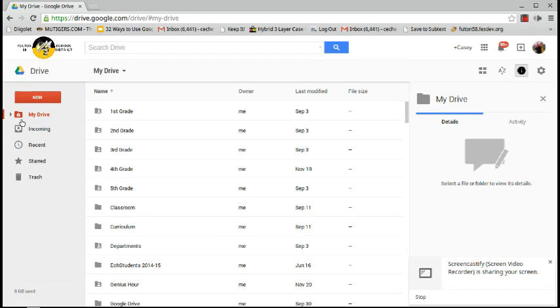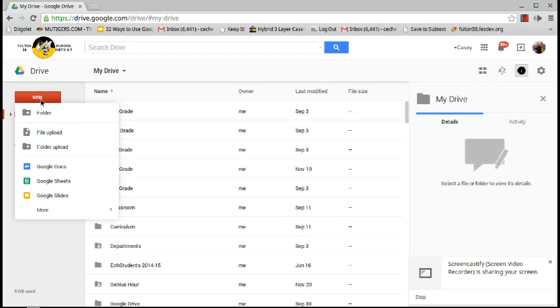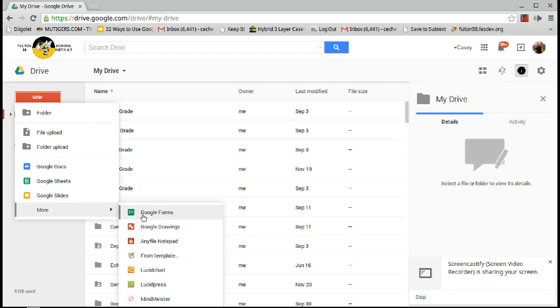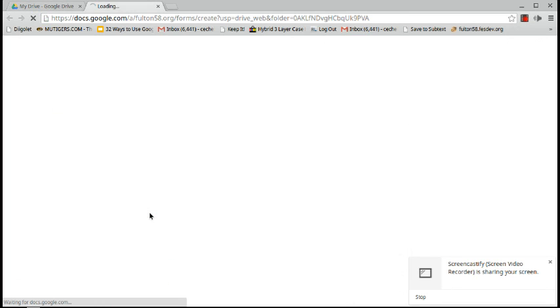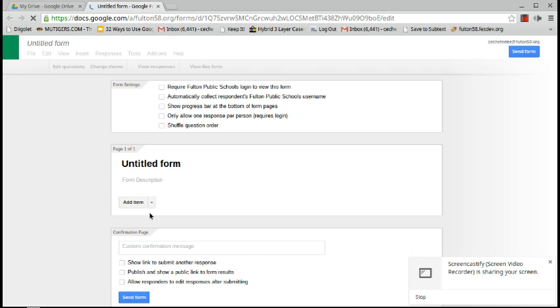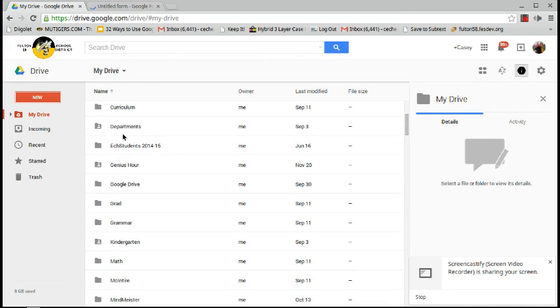So I'm going to open up my Google Drive and go to New. Now, if you were working with the older version of Google Drive, this red bar right here will say Create, but it's basically the same thing. So I go to New and I notice it is not right here waiting for me. So all I have to do is go to More and then you can see it's Google Forms. And Google Forms has its own little icon. So whenever you look in your Google Drive to see all of the things that you have saved, you're going to look for the Google Forms icon.